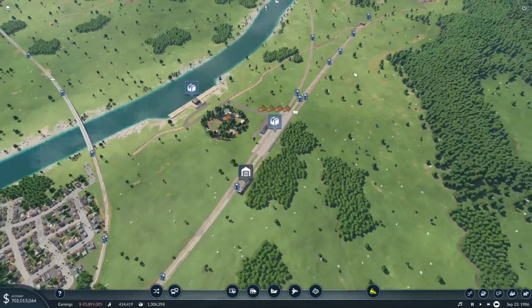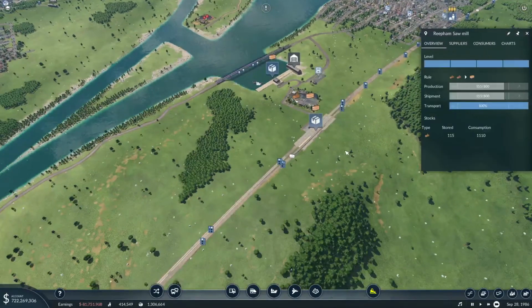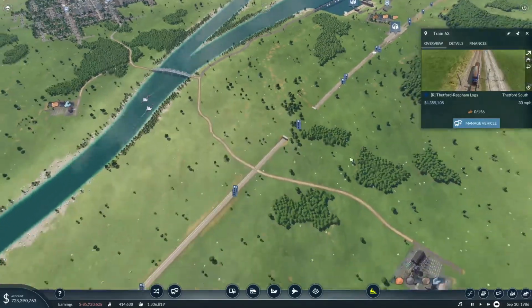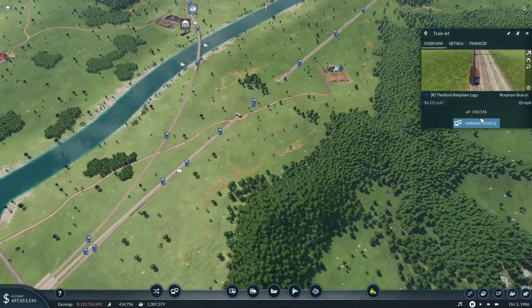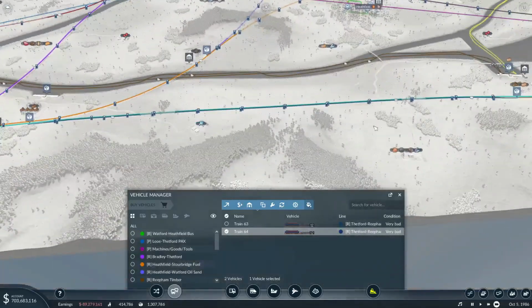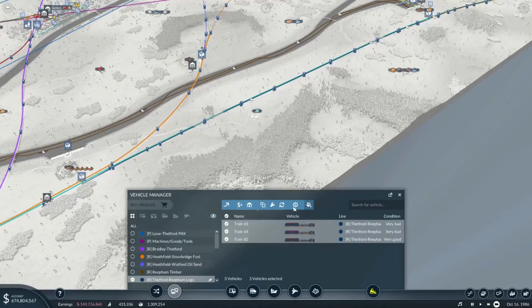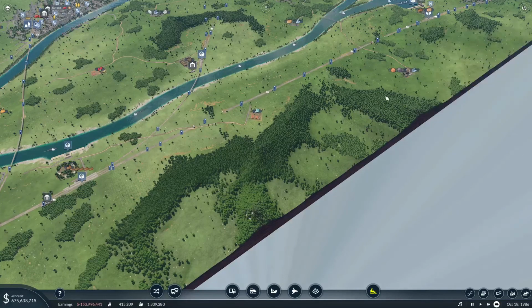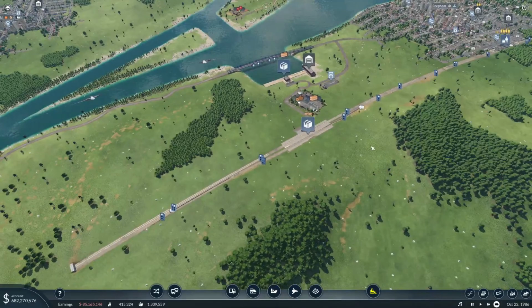How much lumber is on this platform? We could honestly get a third lumber train on here, just to get this producing at an even higher rate. So to do that, I'm going to stop this train. And then when this train gets, where's halfway? About here, I'm going to add another one on. That way, we just have a bit more capacity on that lumber line. So maybe about now. And now I can unpause this train and let him run. And you can see this is just blowing through the lumber.